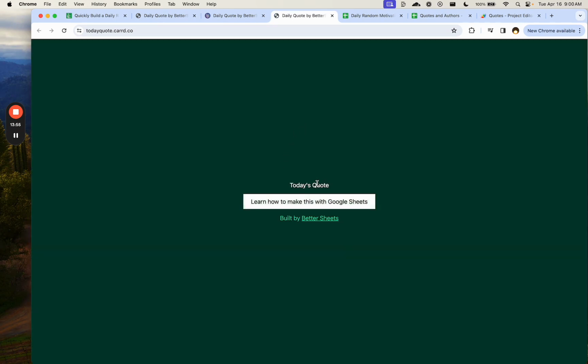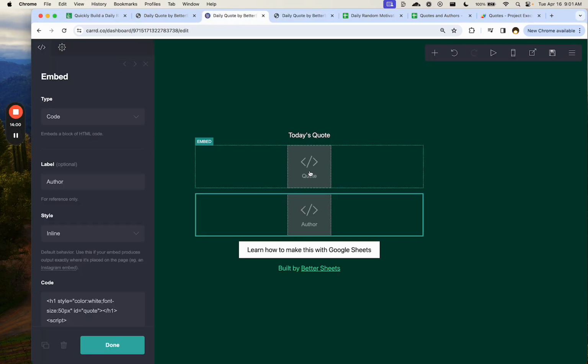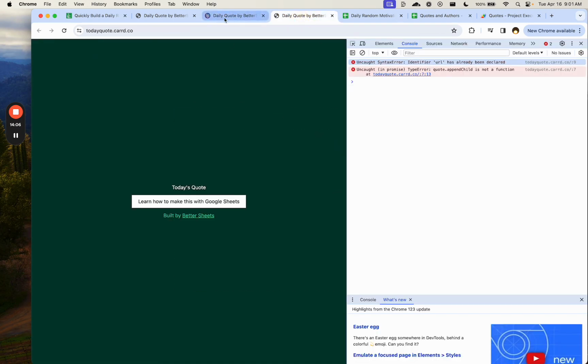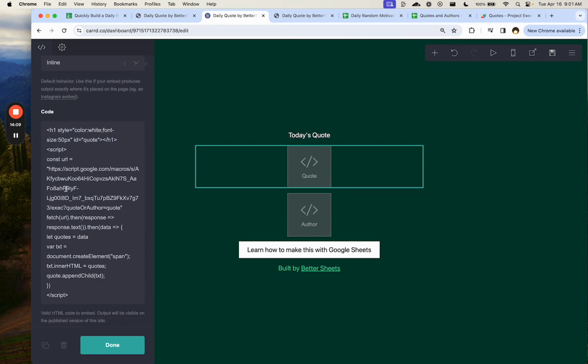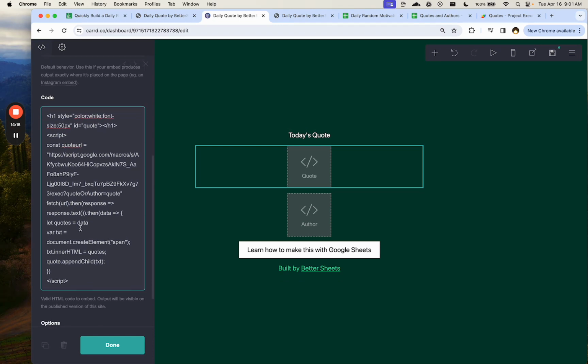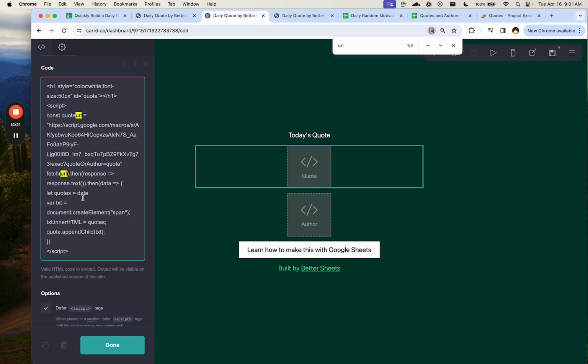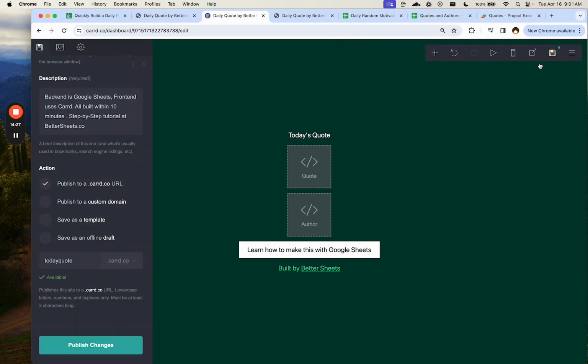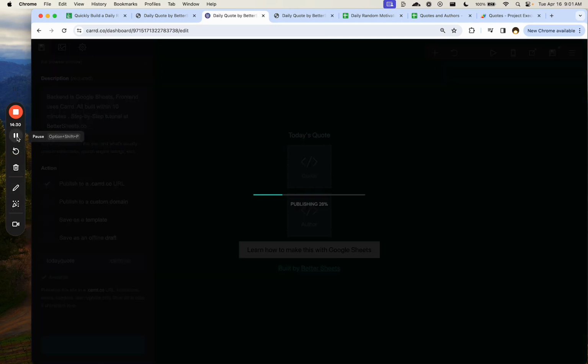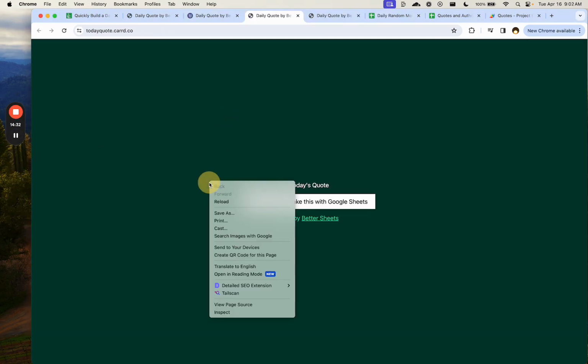We're going to visit our site. We have today's quote. Does it show up? So I think we're having an issue because these two scripts have URL. I got that because I went over here and saw the syntax error: identifier URL has already been declared. So let's rename this. Instead of URL, it'll be quote URL. And where we have URL here, we'll rename that quote URL. Click done. Let's see if that helps. Publish changes. And let's look at our issue again.